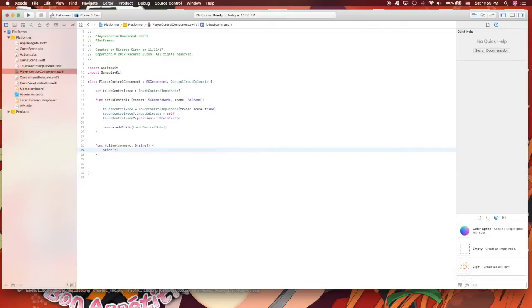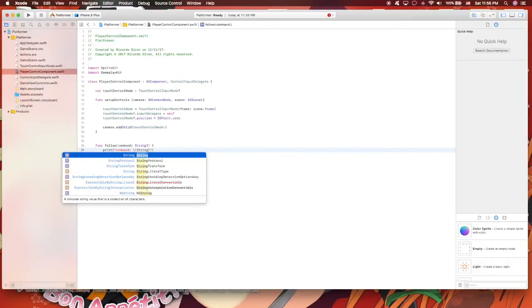But don't worry, it's going to be easier for you to read this command because it's coming from a component. I will show you how to do it in a second. First, we're going to make sure this all works. Hopefully it works, and I'm going to receive the message.